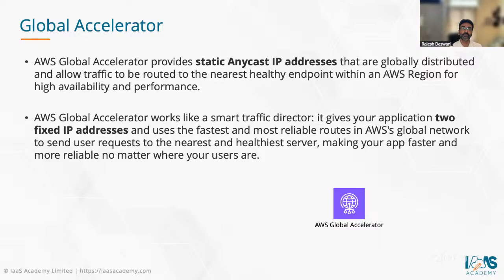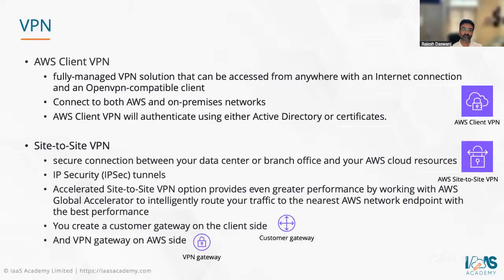You need to know about the fact that there are route tables that allow you to define how traffic flows within subnets and across subnets. You must understand the key differences between a network access control list, which protects the subnet, versus a security group, which protects the individual instance. You must also know about Route 53, the different routing policies, what it does, and what Route 53's main use case is. You must know about elastic load balancers. You've got the application load balancer, the network load balancer, and the gateway load balancer and their use cases. And then obviously you've got VPNs as well.